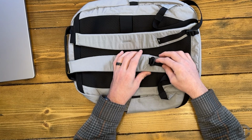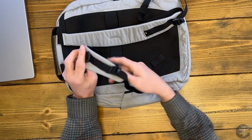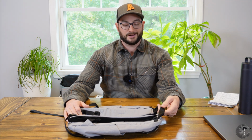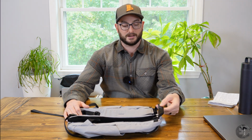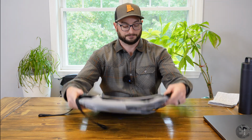So, you're gonna have some sacrifices to make, but they do come with a D-loop on the front, and they also come with some strap keepers down here. So some nice thoughtful additions by Aer to give you some more functionality out of this bag. We do have one handle, and Aer makes great products, and this is a very nice handle for such a small packable backpack. It's got a nice amount of foam in there. The seatbelt material feels great in your hand, and overall just best handle out of the bunch for sure.